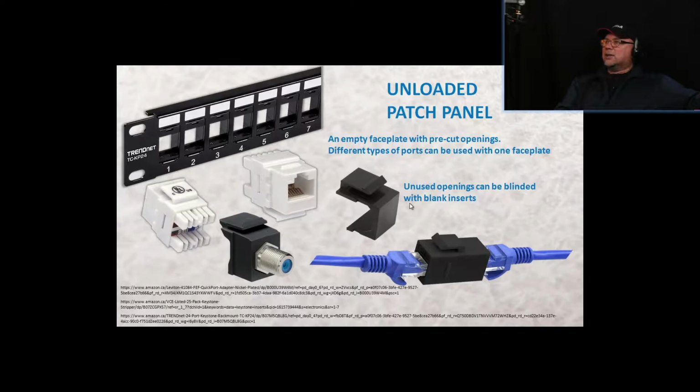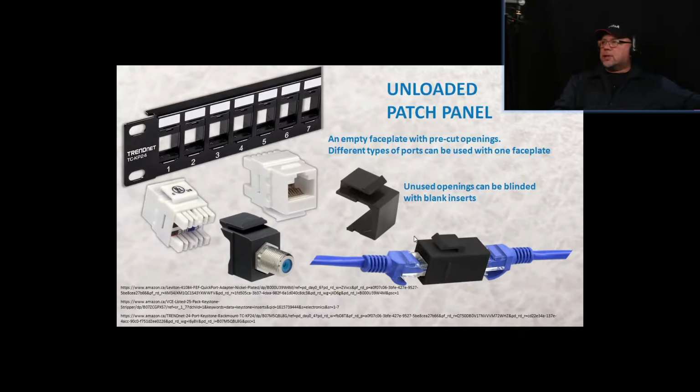You can put other types. So for example, what if you want to have a different type of port, like a coaxial cable? Well, there you go. There's a module here that can be snapped onto this opening here, no problem. All right. Now there are couplers. If you need to couple cables, so if you have a cable terminated with RJ45 on one side, and another terminated with RJ45 on the other side, you can just butt them together through a coupler.